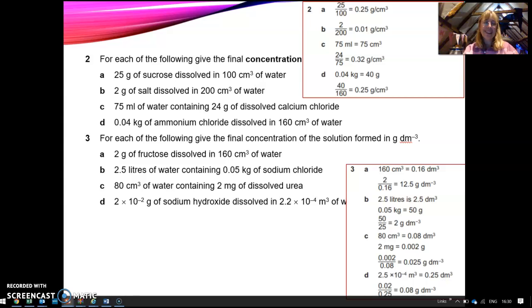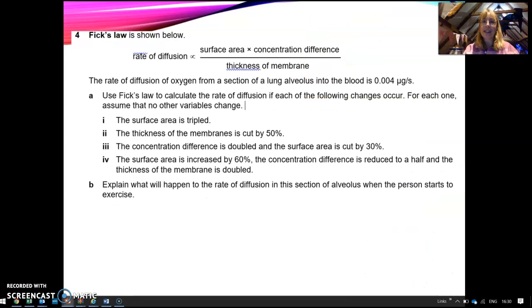How did you do? Still a little bit easy, still needing a bit more challenge? I love this. Let's give it a go. Okay, have a go at this. You are really relying on this equation here and your understanding of Fick's law. So take 2-3 minutes to write down the answers and then we'll check them. Show your working for this.